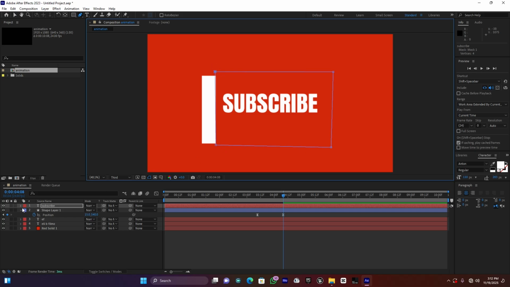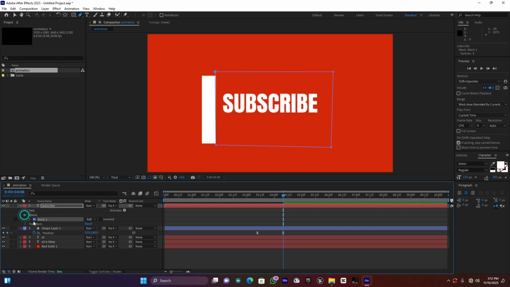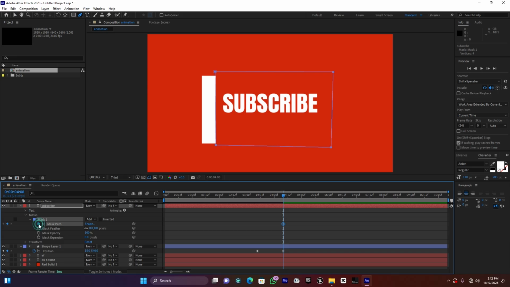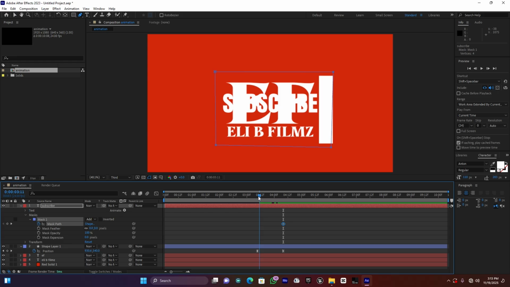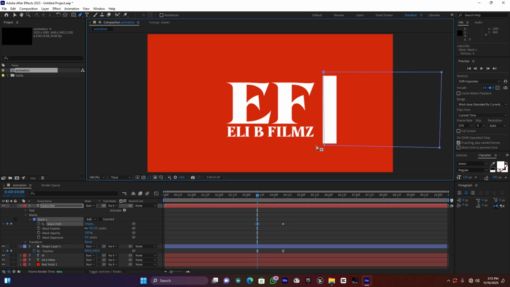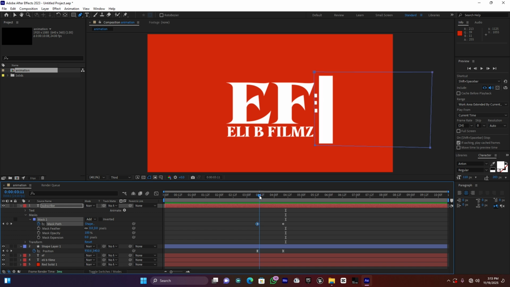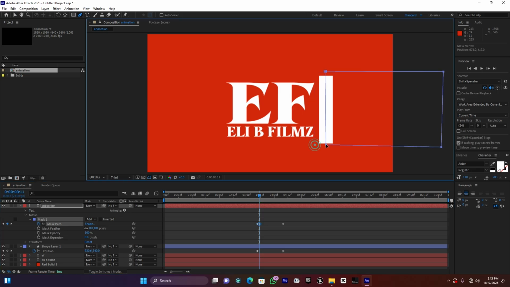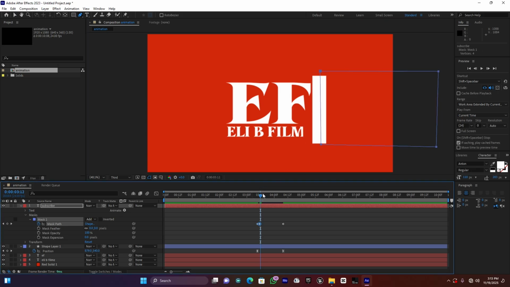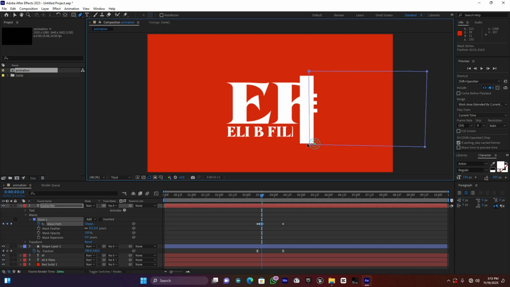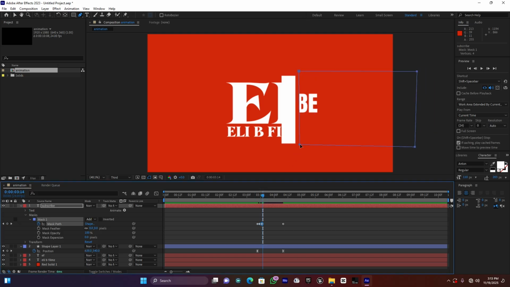Okay, so let me open up also this mask 1, add a keyframe for this mask path. Okay, so now come forward something like this, and then you move this masking in this way. All right, so now when I play, you see this subscribe will be displayed, but also I'm going to check frame by frame, something like this, guys. Yeah, like this one. This is much better, like this.